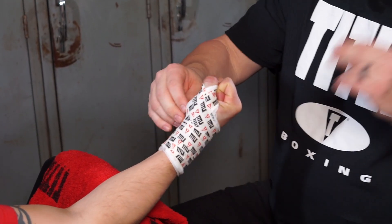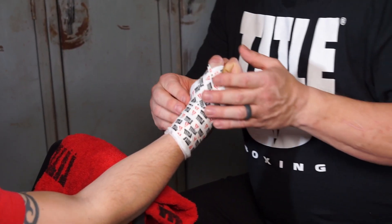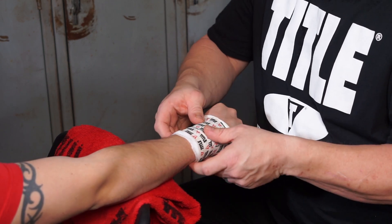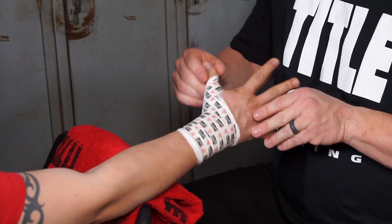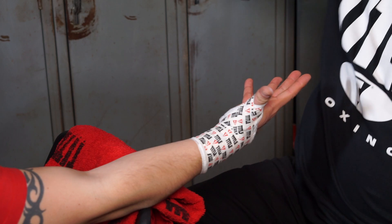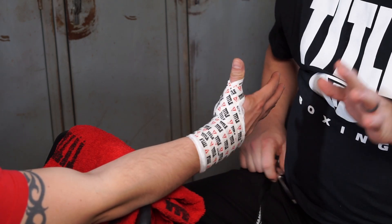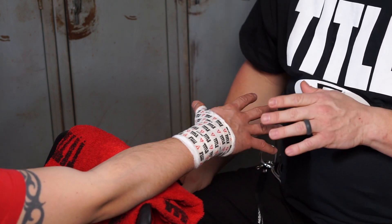Make a fist. This is the original classic bare knuckle wrap — wrist support to the high wrist, base of the hand and thumb. There are two other styles of hand wrap: a more advanced hand wrap and a prototype hand wrap that I'll be discussing in a moment. But I wanted you to see what the classic looks like. Open — how does it feel? Feels good. No strangulation or anything like that? So this is the classic wrap; if you want to go bare knuckle, this is one of the wraps you can use.